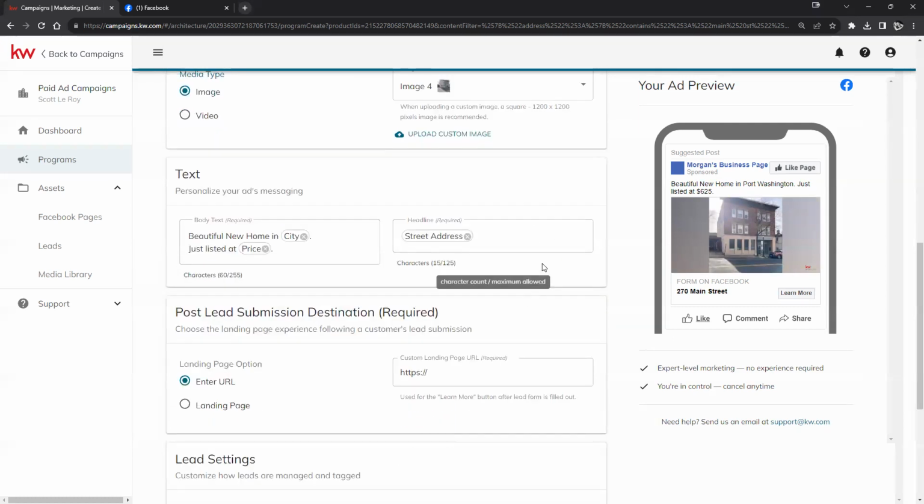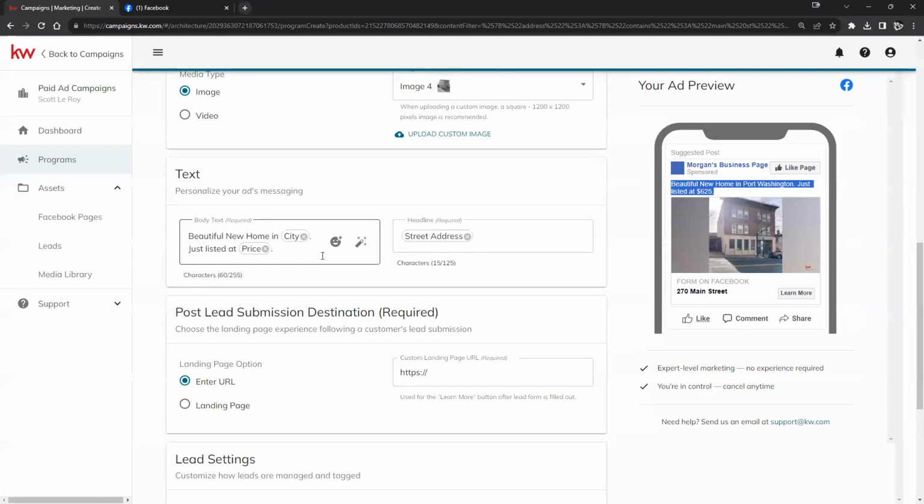And then down below, we have our text. This is probably one of the coolest updated features that we see here, and it brings a new form of technology to your disposal. If you see right here, we have a body text, and then we have our headline text. The body text is going to be up at the very top, and it'll allow you to create up to 225 text characters. Then down below, the headline will allow you to add up to 125 characters. So a little bit less, but it should at least provide a good title for you.